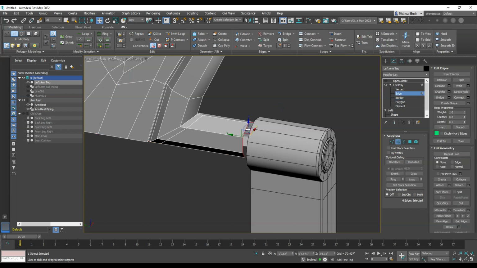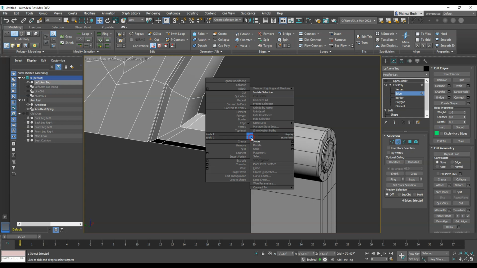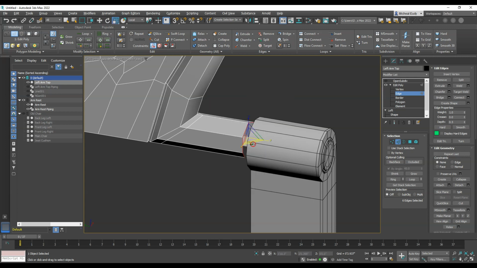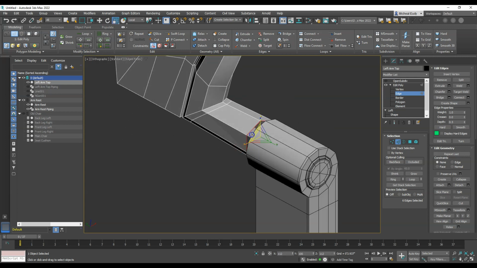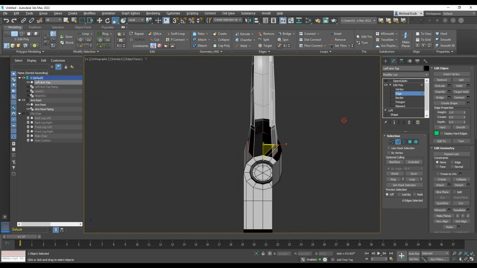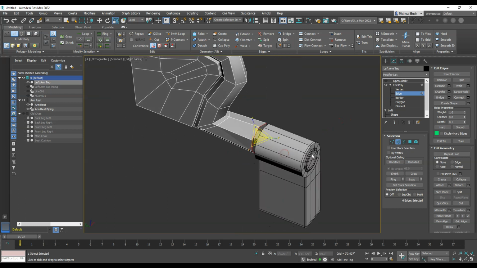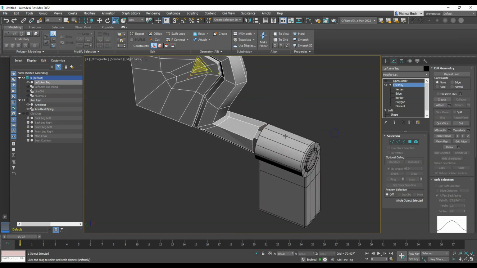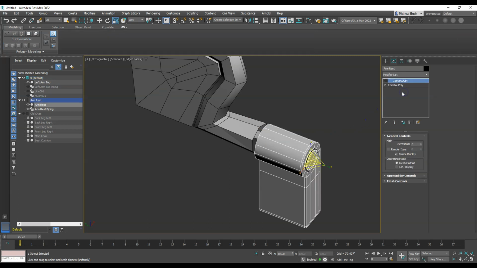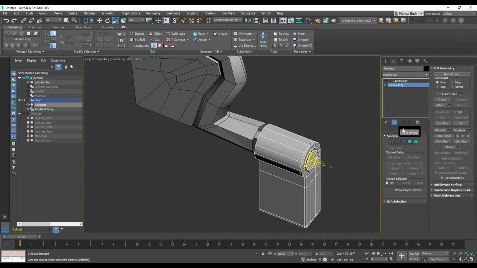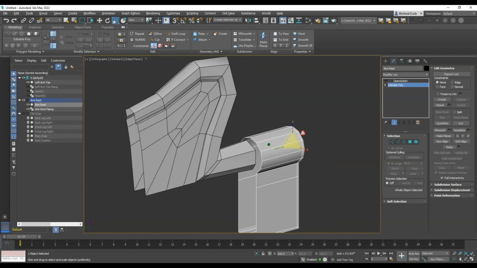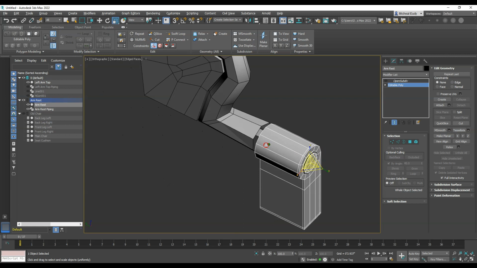So I'm just going to grab this and scale it out a little bit to be closer to the size of the other. And that's looking probably good enough. Let's pull the back of this forward a little bit to give it a little bit more of a taper to put these two together.